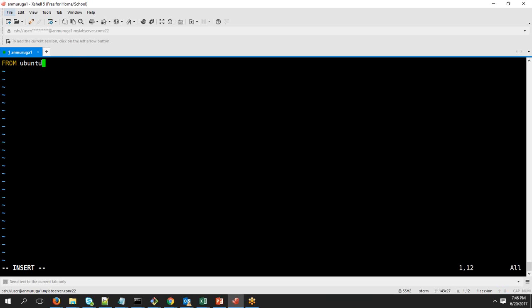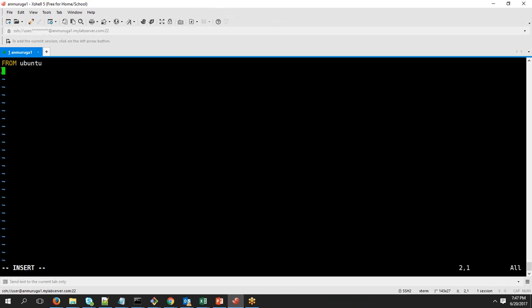If not, this image will first be downloaded, and then based on that it will create a new container. In that container, whatever steps you give following this will be executed, and from that we will create a new image.